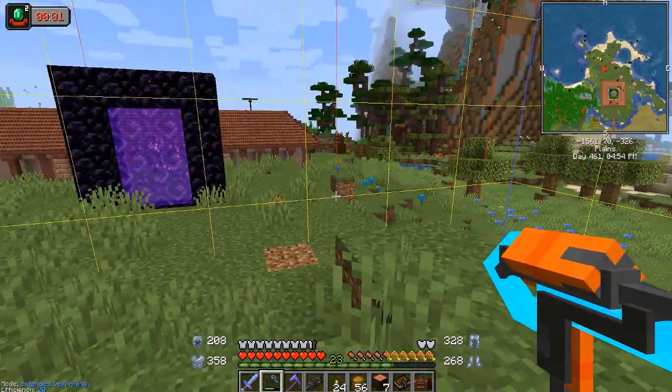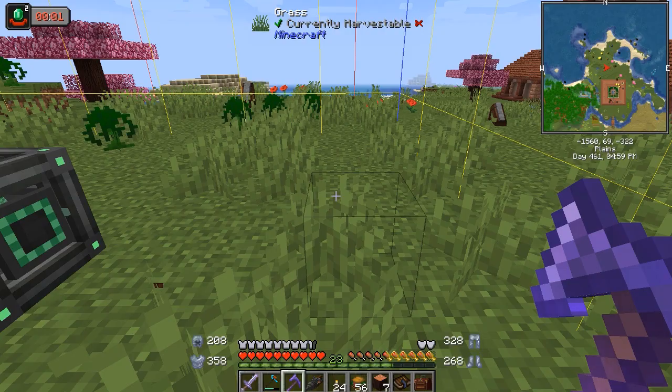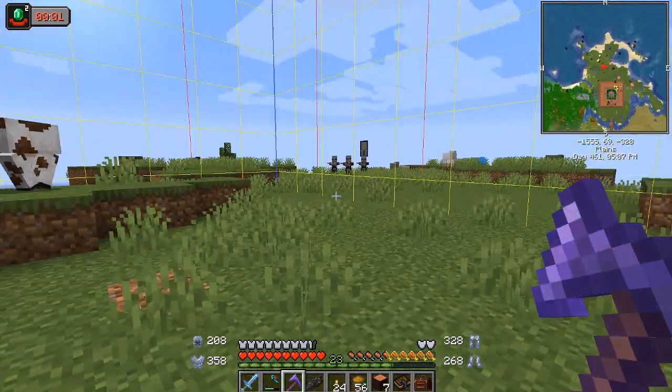So let's go ahead and set this bad boy up right in here. We don't really need this. We're gonna go ahead and pick that up, get this out of the way. It does not matter where inside.